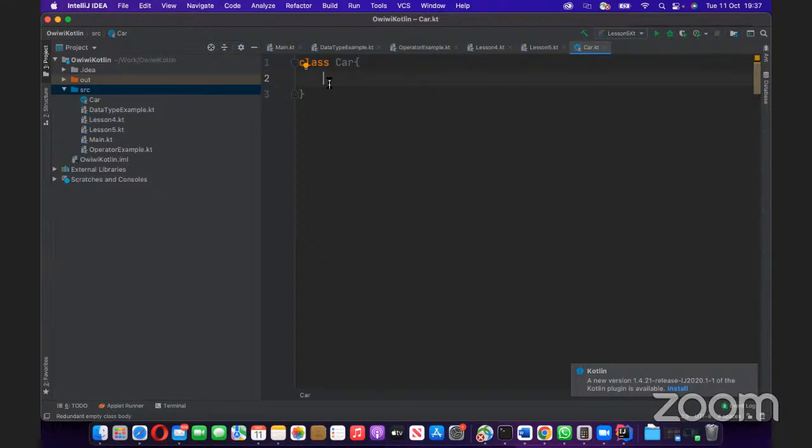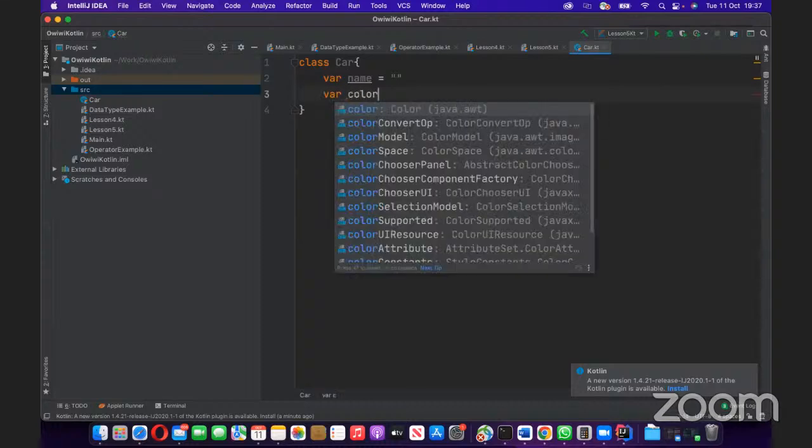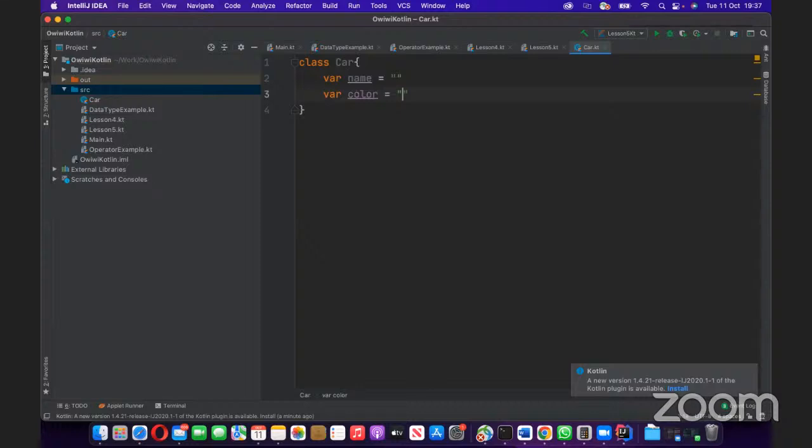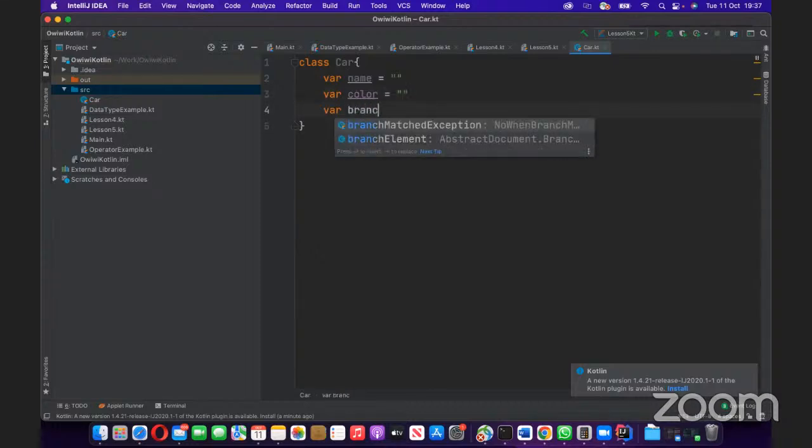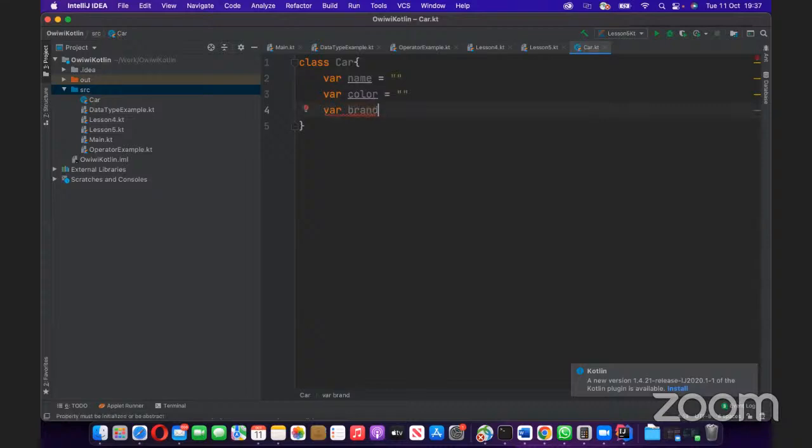Let's get some of those properties that we talked about. It's more like we are creating a variable from one side. We talk about name, right? We have to assign a value to it. Color. Brand. Can talk about the speed as well. Maybe the shape, different speed ratings. Yeah, I think we are good here.